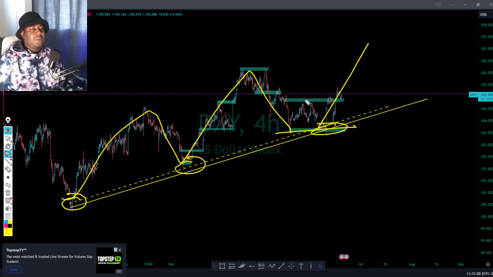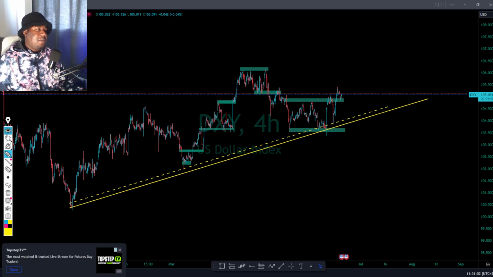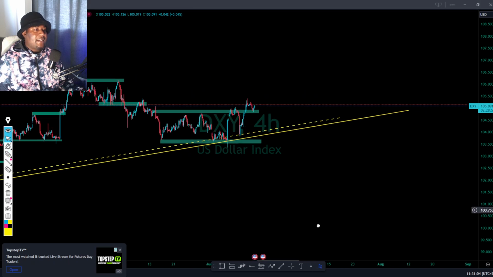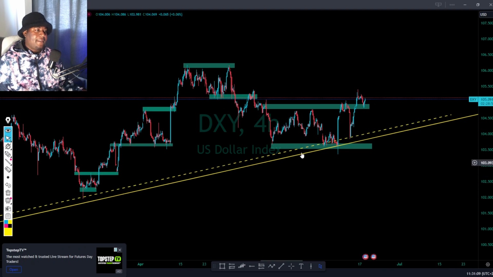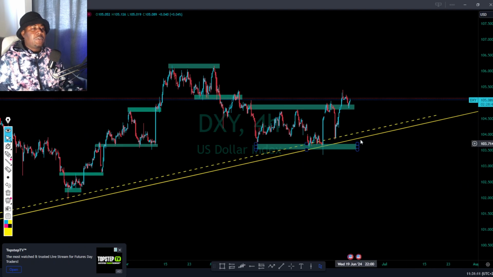I can see that the dollar is now pushing higher. Maybe other pairs that are going against the dollar will be suffering. Obviously, there will be suffering. So I think we will just continue with this type of structure and see what's really happening.